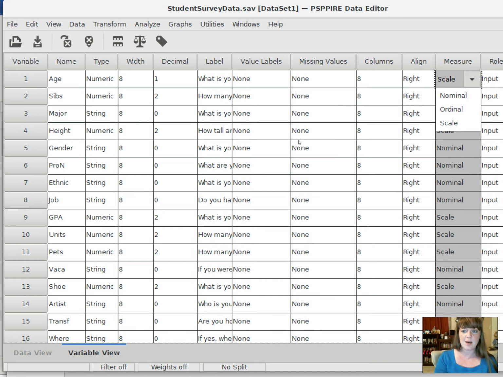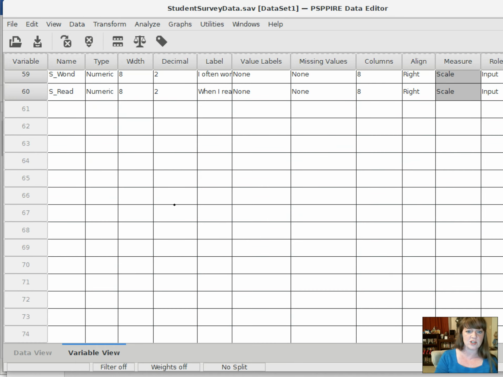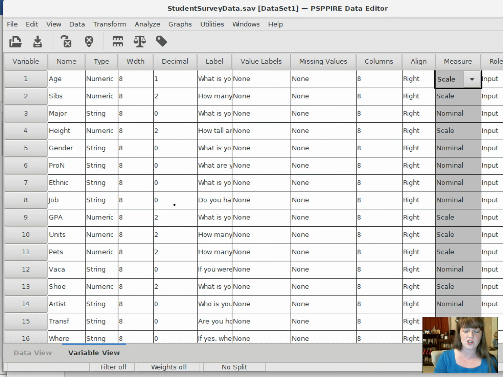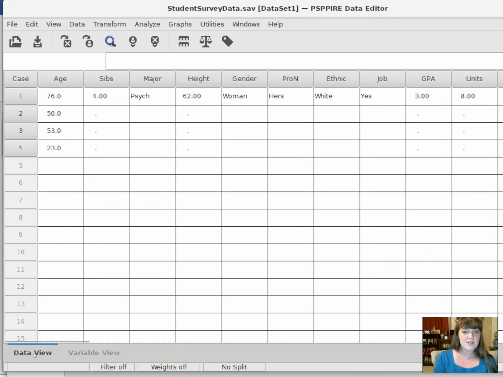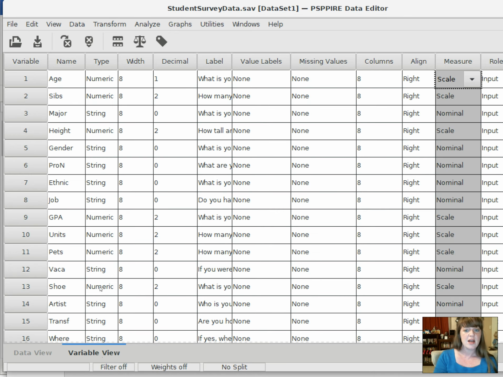And as you can see in my survey, I've asked lots and lots of questions. I've asked my students 60 different questions. And this is the variable view, looking at those 60 different variables and the nature of them. Click over to data view, and you can see you have those short names at the top, but if you mouse over, it actually shows you the specific question I asked, because I was smart and put the specific question I asked under variable view.